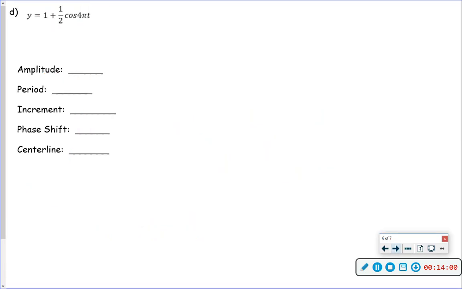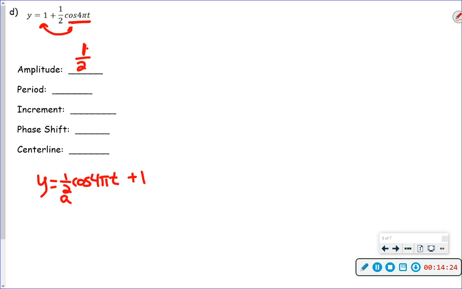Here we go. Amplitude. Now, notice they kind of messed up the order on this problem for you. We're used to our function in the front, the 1 in the back. So mentally picture that. If it helps, you can rewrite it down here, and then plus 1, if that helps. Amplitude, of course, your coefficient, absolute value of a half. So it should be shorter in comparison to the other graphs we've drawn. Again, no promises here as we are freehanding these.